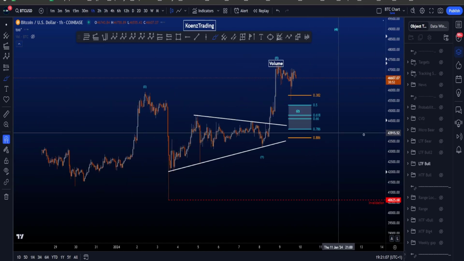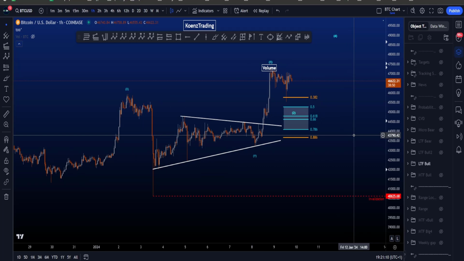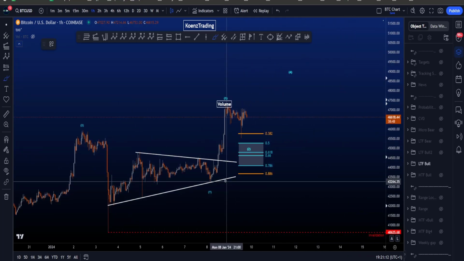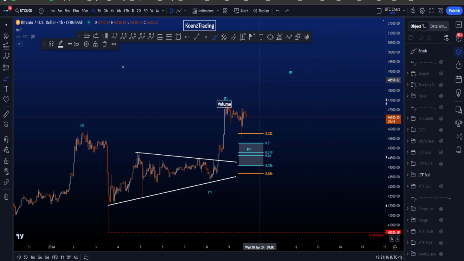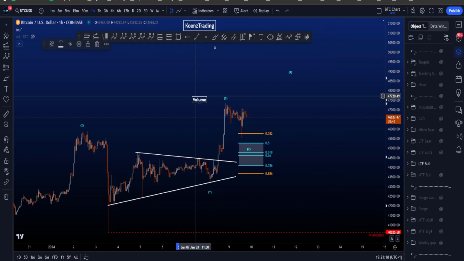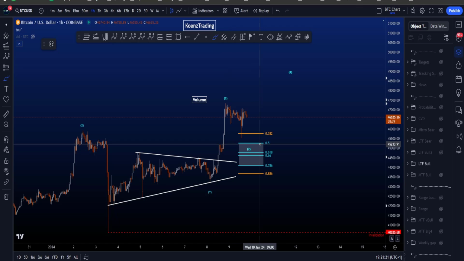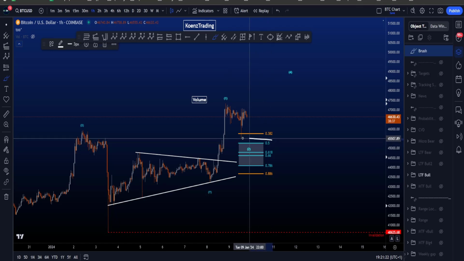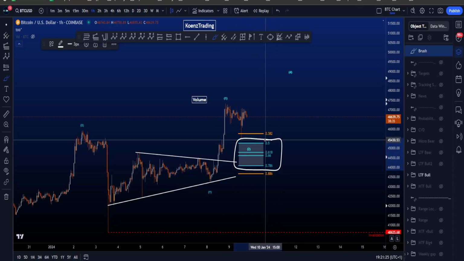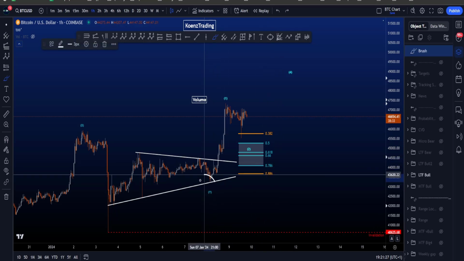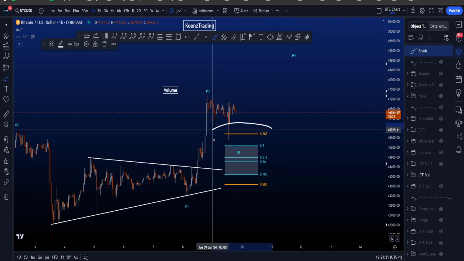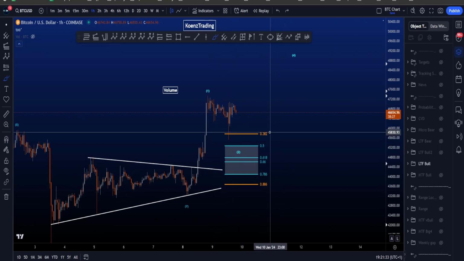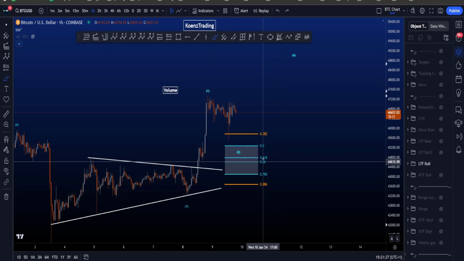In this particular scenario, we are then looking for an impulse to the upside from the low of wave Y, where we're looking for wave 1, 2, 3, 4, and eventually a wave 5 to finish the bigger green wave 5. The most common target area for a wave 2 is between the 0.5 and the 0.786, taken from the low to the high of this wave 1. The 0.382 has been tagged and is a less common target for a wave 2, but a target nonetheless, and the 0.886 is a rare target.